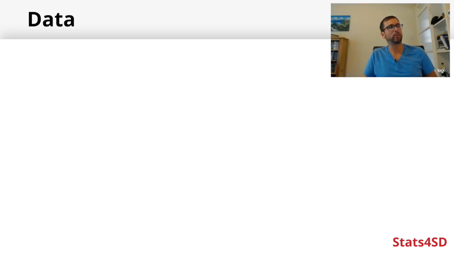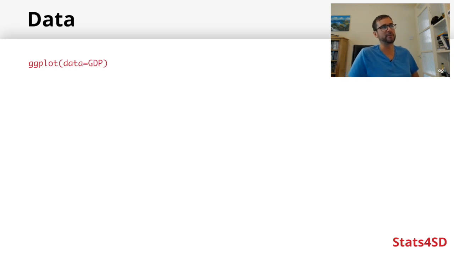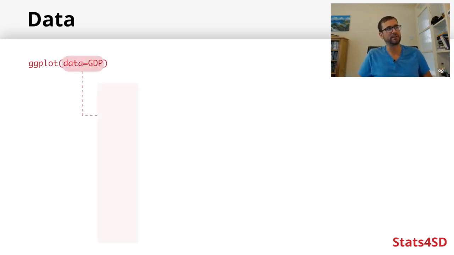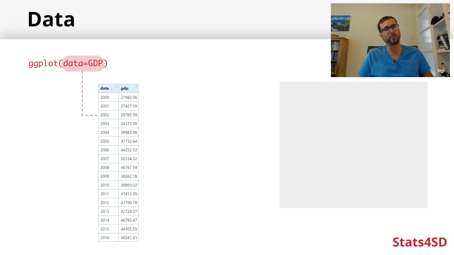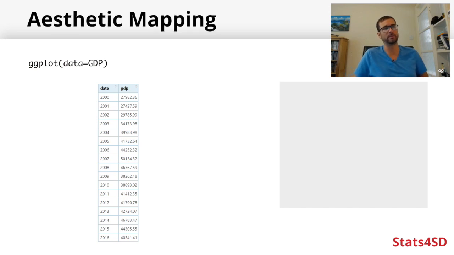I guess that's not strictly true, because we can write a perfectly valid piece of code in R, which just has data in. So we can write ggplot2, open brackets, data equals GDP. We've got our data here on the left, and we get an output, which is just a big grey square. We've told it the data set we're using, but we've not given it any other information about what to do with this particular data set. So you can run this, you don't get an error, you get a lovely grey square, but we probably need to do something else. And this is where the aesthetic mapping comes in.